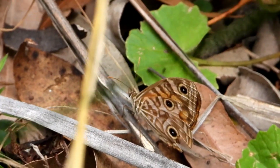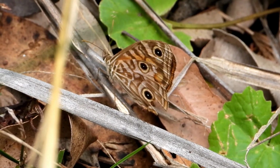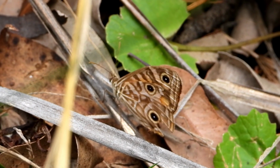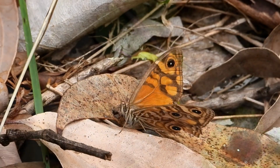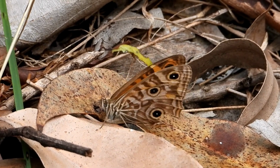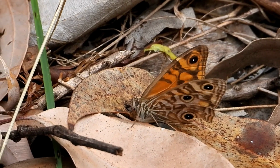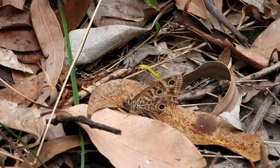Next stop we have another beautiful butterfly, and this butterfly is the wall brown butterfly of the Cumberland. Beautiful. All the eye markings on the outside to give that illusion to the predators so they don't know where the actual head is. Beautiful. The wall brown butterfly of the Cumberland Plains, out at the southwest koala town at Mount Gilead and the beautiful Beulah. Magic little spot, eh?